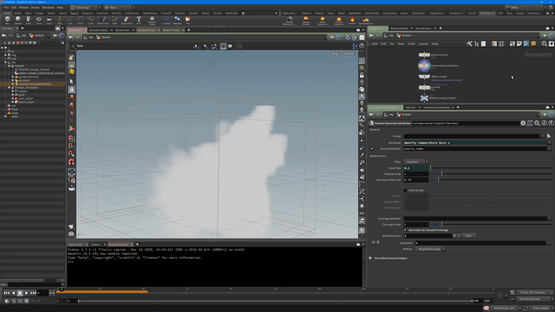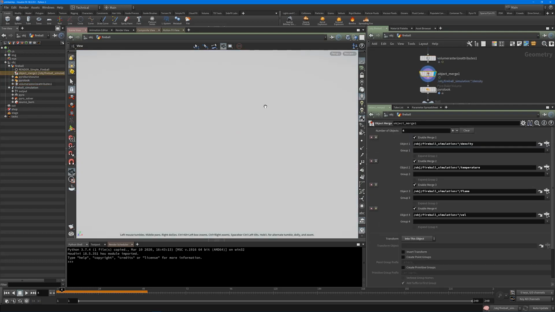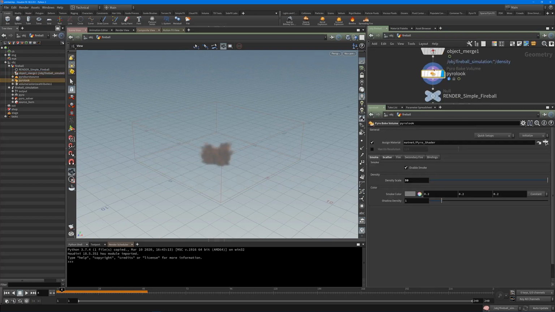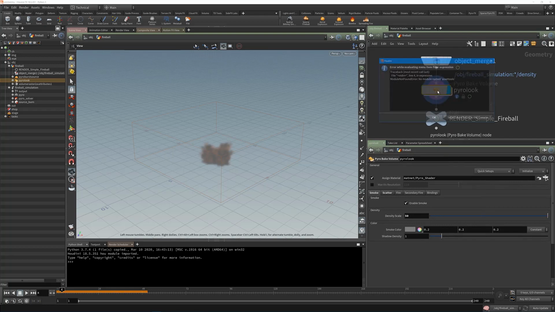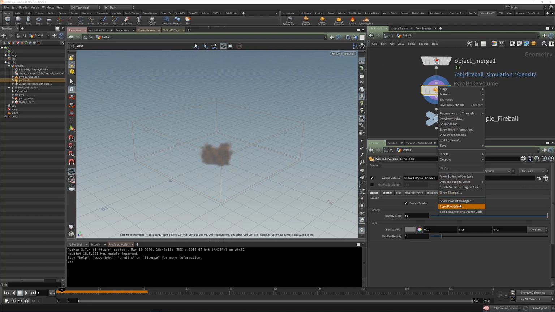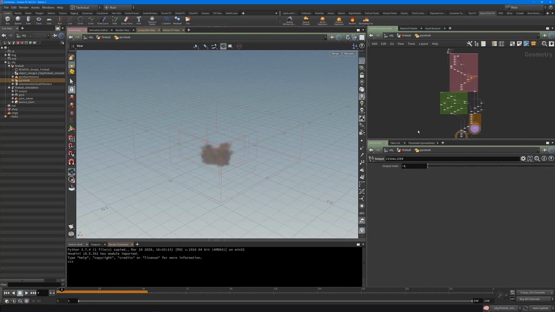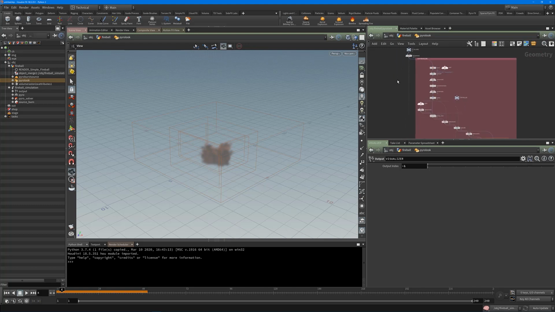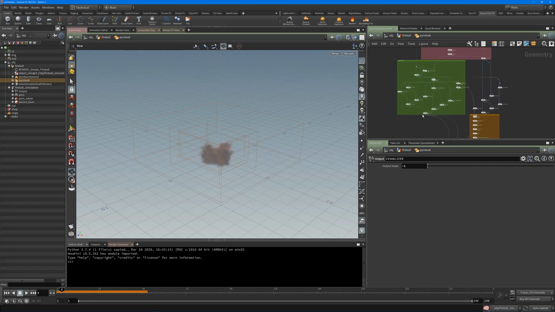Now we round trip out into the Pyro simulation, and then we come back in with the object merge. And there's basically our bringing in all of our fields, and then we put down the new Pyro bake volume, which actually also has built into it all the shaders that we need to work with our Pyro. So if we unlock this, right mouse on it and say allow editing of contents, we can dive inside of this.